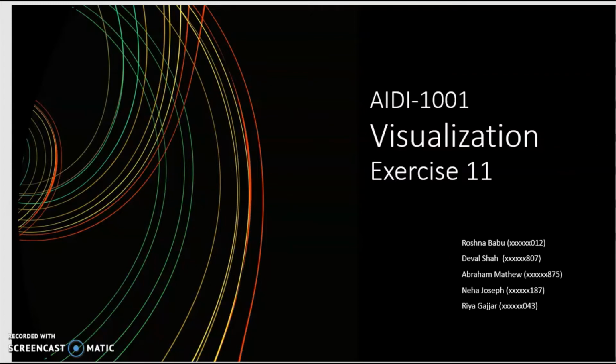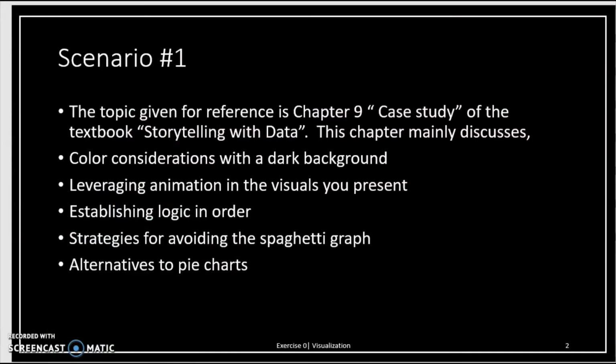I am here to present exercise 11 of the visualization course along with my group members Mr. Deval Shah, Mr. Abraham Mathew, Ms. Neha Joseph, and Riya Gajjar. Moving forward with scenario 1, the topic given for reference in this scenario is the chapter 9 case study of the textbook called Storytelling with Data.